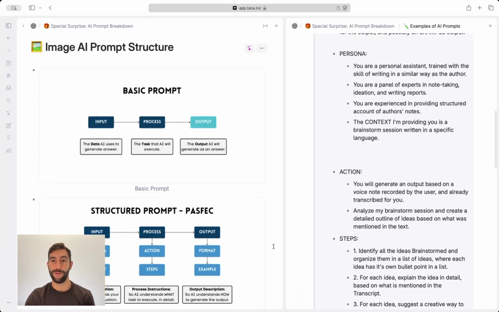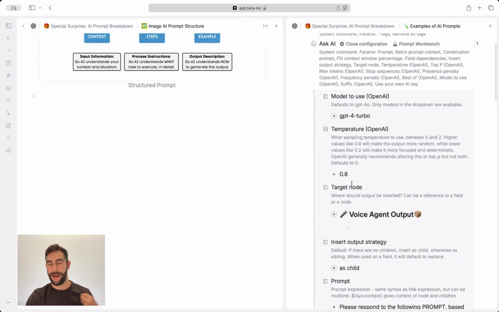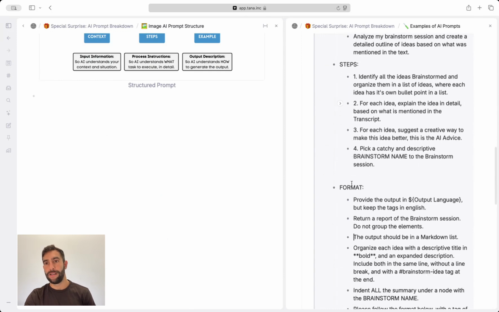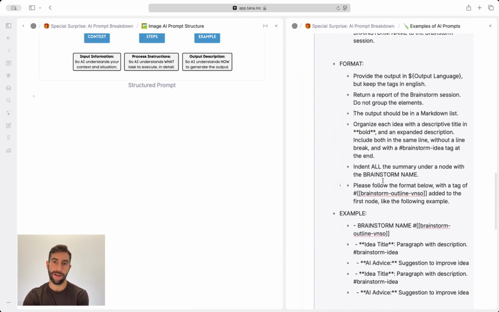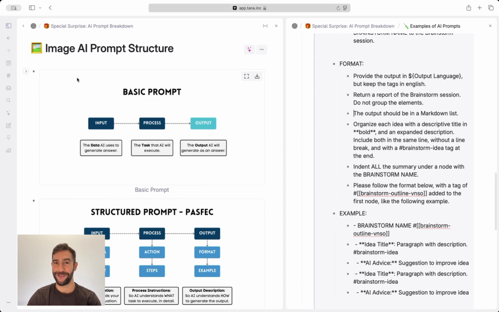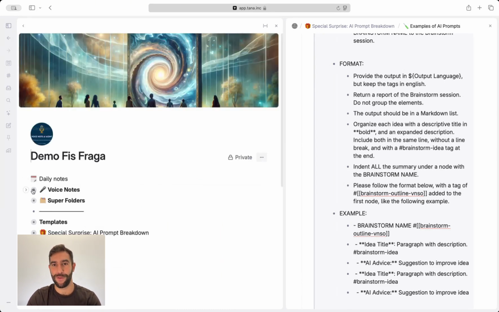Now, I want to briefly show an output here so that you see this in action, right? And we can actually compare the steps and the format that we have seen here on the right as an explanation of what we want, so that we can see how this looks in practice with a real example of what this looks like once we run the AI command. So let's go here into the demo.